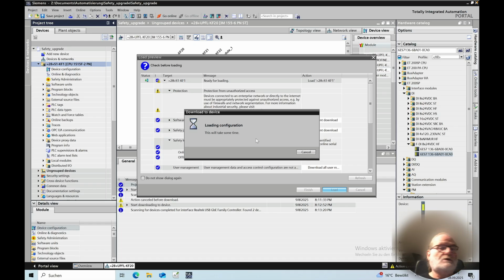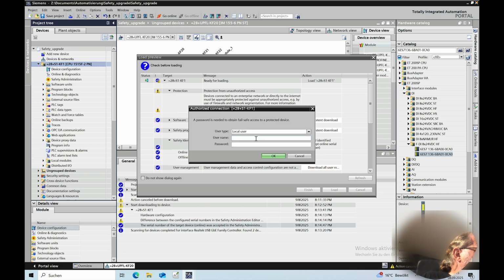I did download the IP address already, so the IP address now is set to 192.168.0.10. A password needed to be obtained.